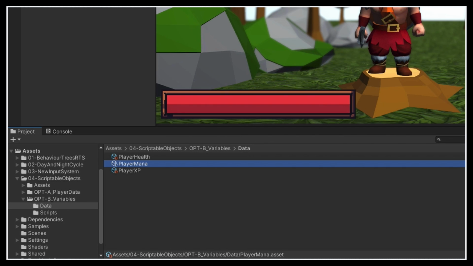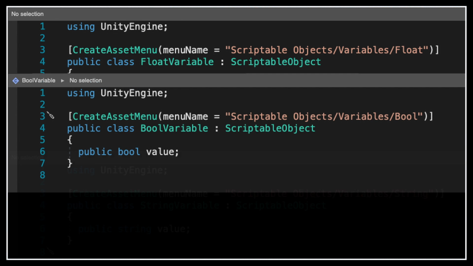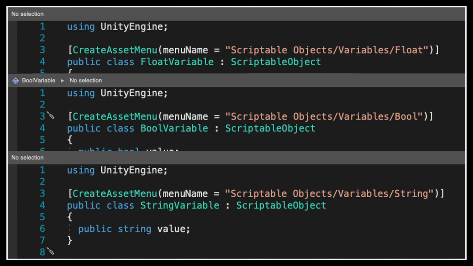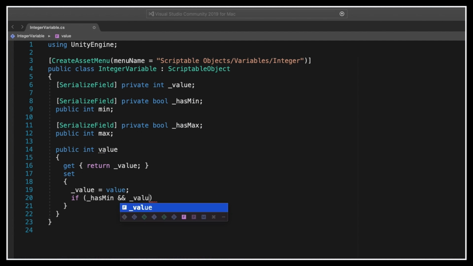The nice thing is that this organization would allow any non-coder in the team to very easily add new int properties to a player's stats, just by creating a new integer variable instance. And of course we could make a float variable, bool variable, string variable and more to handle other common variable types. Then by setting up some extra options, such as range checks on these core bricks, we could replicate our previous player data structure exactly, but in a more flexible way.